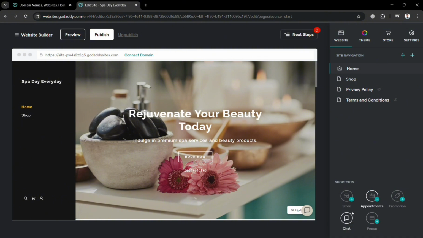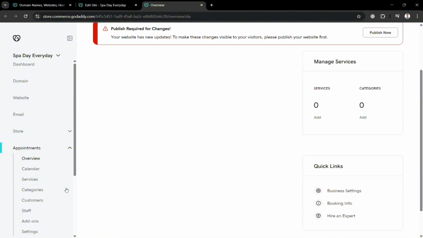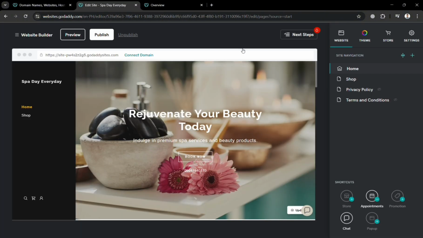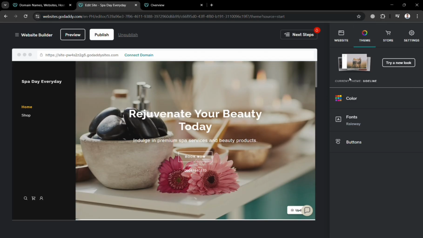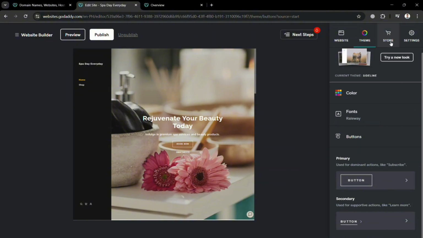You can add the services by clicking the Add Service button. However, upon clicking on it, you will automatically be directed to the next step in here, where you can simply add the services, but firstly make sure to publish your website since it is required. You could also go to the theme section to choose your color palette, the font style, and even the buttons in here, where you can also simply choose depending on your preferences.